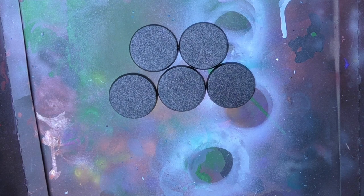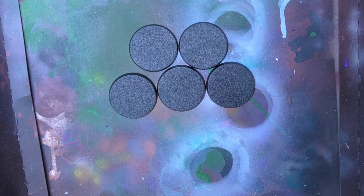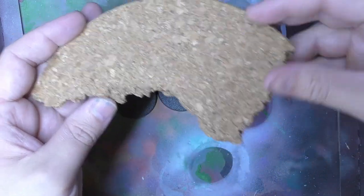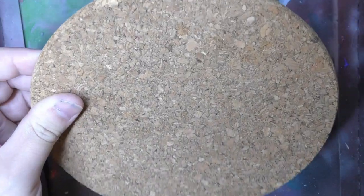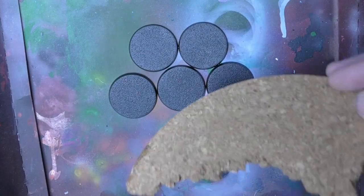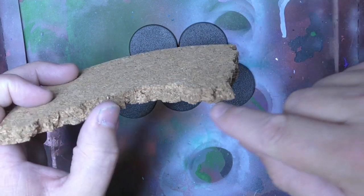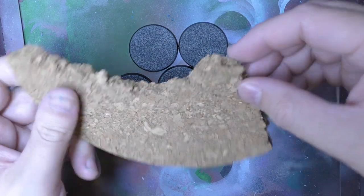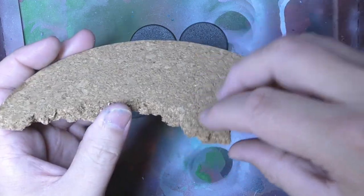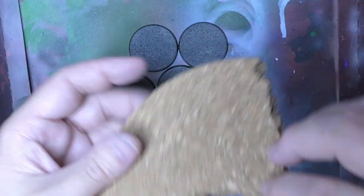However, if you want things to look a bit more exciting, you can use thicker pieces of cork, which you can get from larger cork sheets. So I went down to Ikea and purchased myself these big thick cork heat pads. There was three of them for £1, and these have lasted me a good long time. So I take a big chunk of this off, and I can slice this as well to get thinner slices if I want. But these give you more natural looking rock, or if you've got a big chunk of cork, you can do stuff with that as well. And in this case, we want natural looking ice.